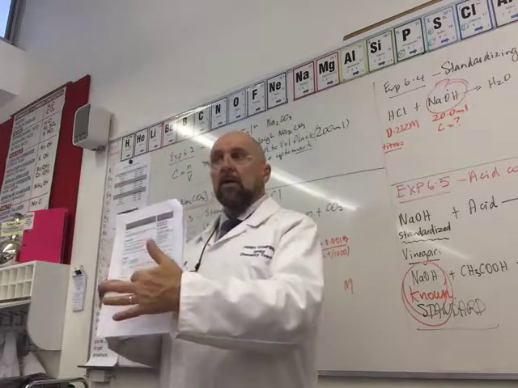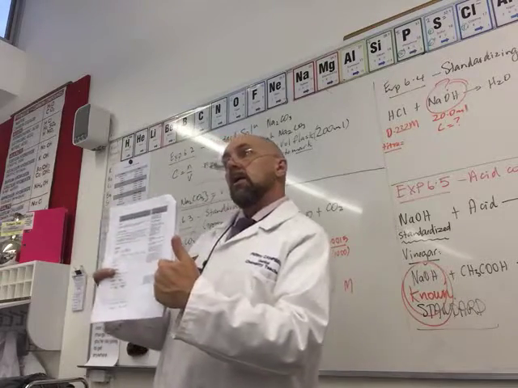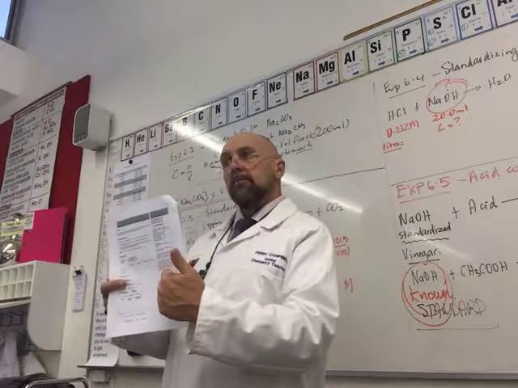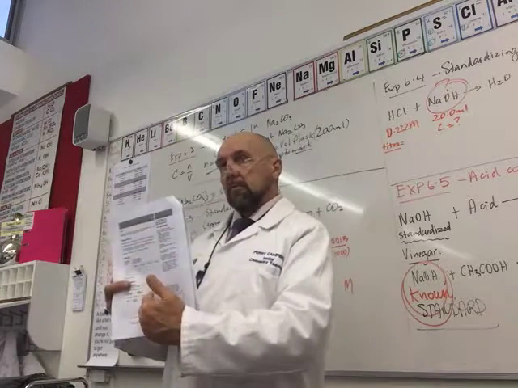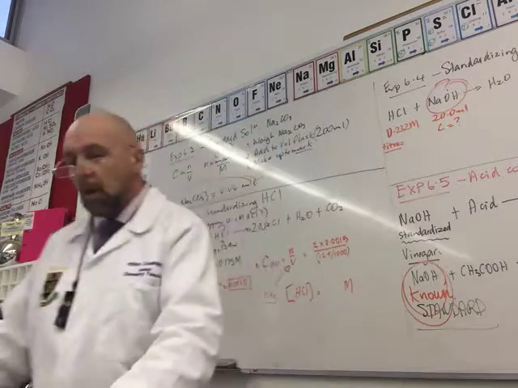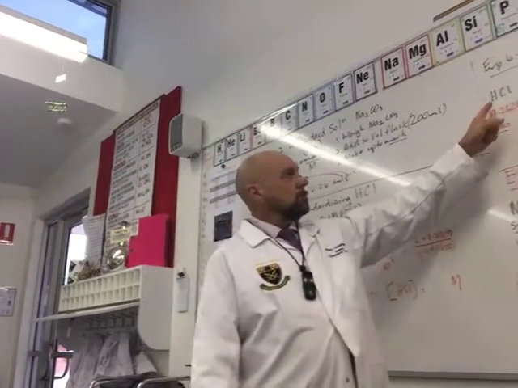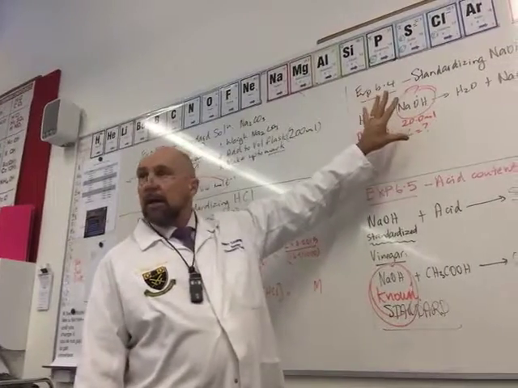So how do we overcome that in a titration? We repeat the titration until we get our concordant titers, bearing in mind the first one's normally a rough. That's an acceptable one. All right, so we've done our HCl. We use the HCl again. This is what we should be up to by today, I hope.